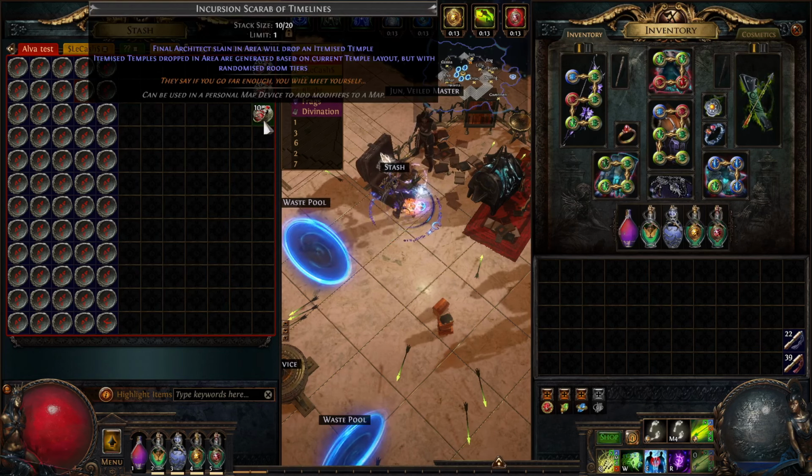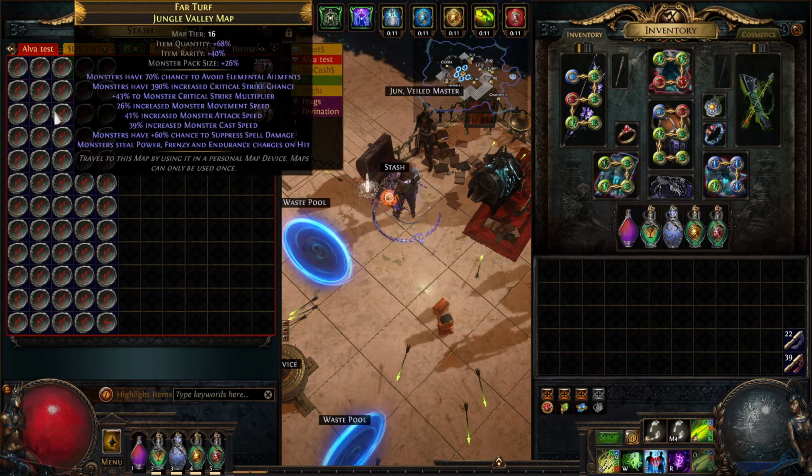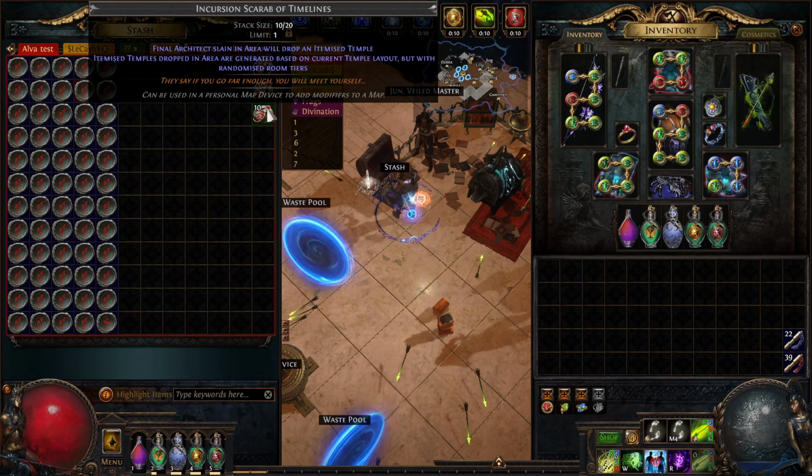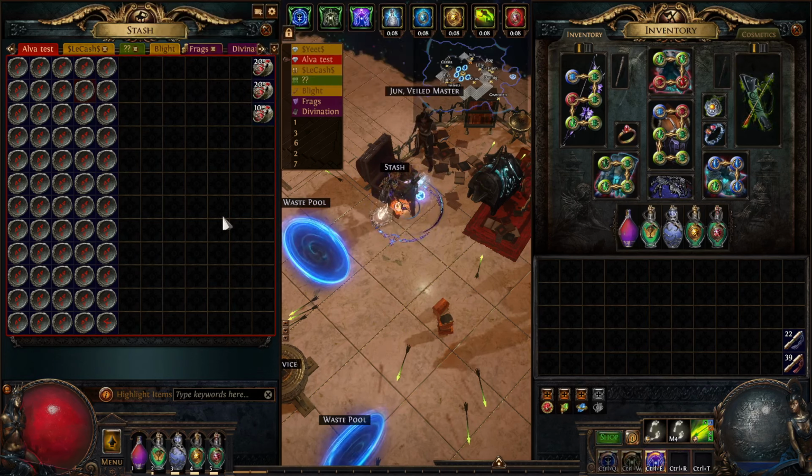Incursion Scarab of Timelines. And I'm going to run 60 jungle valleys, but we are probably going to need more. I will try to make this as short as possible, and hopefully you all will understand how these scarabs work, because it's a little bit more complex than it might seem.